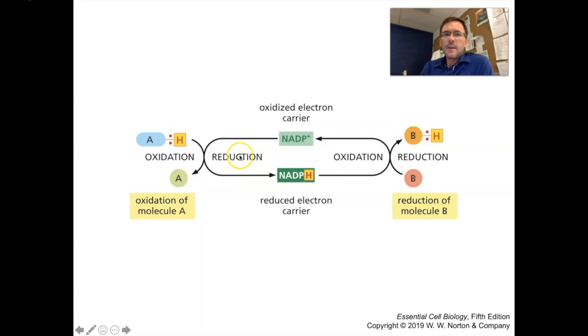So this positively charged molecule here picks up the hydrogen and the 2 electrons. That's called a hydride ion. And it picks up those electrons and their negative charge, right? So it's become reduced. And it carries this hydrogen along with the 2 electrons that it can then deliver to another molecule here and reduce it. Remember, when there's a reduction, there's also an oxidation. These are redox reactions. So the molecule in this cycle is then oxidized and prepared to pick up another hydride ion. So it's a way to transfer a hydrogen and 2 electrons from one molecule to another and participate in these redox reactions.